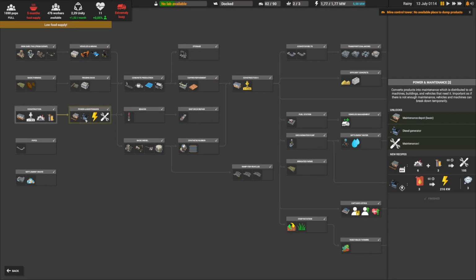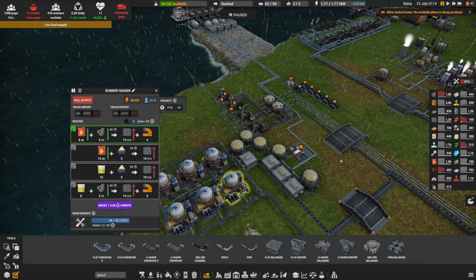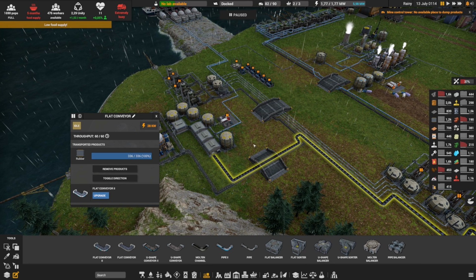You get them here super early in the tech tree. This is maybe research number 5 that you do, or even less than that. And of course, you get it so early because electricity is so important. You need electricity for basically everything. You need electricity for a lot of your industries. For example, here, this rubber maker is taking 80 kilowatts of electricity to function. You need electricity for all of your conveyor belts. For example, this conveyor belt here is taking 28 kilowatts.